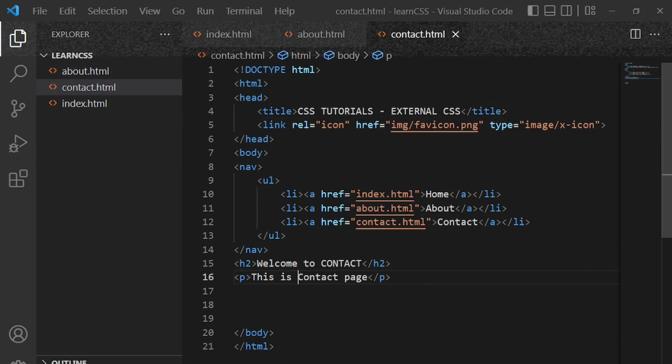Let me take you to my web browser, reload, and as you can see, we have 3 menus here. Home, you can see welcome to home. When I click on about, it will switch to that about us page and say welcome to about. This is about us page. When I click on contact, it will take us to the contact page, which is welcome to contact, and this is a contact page.